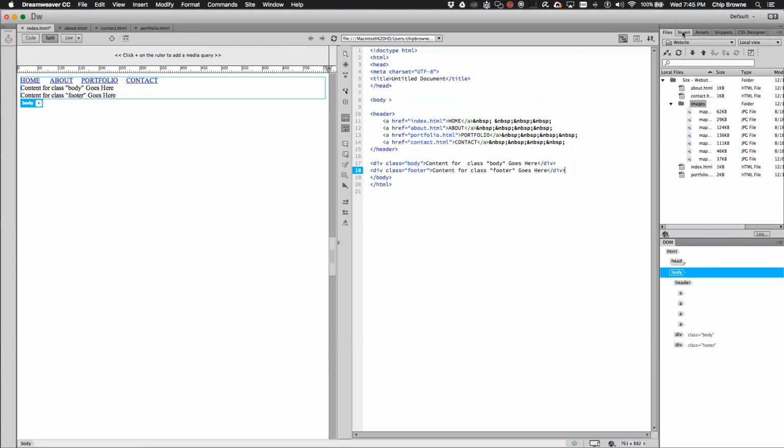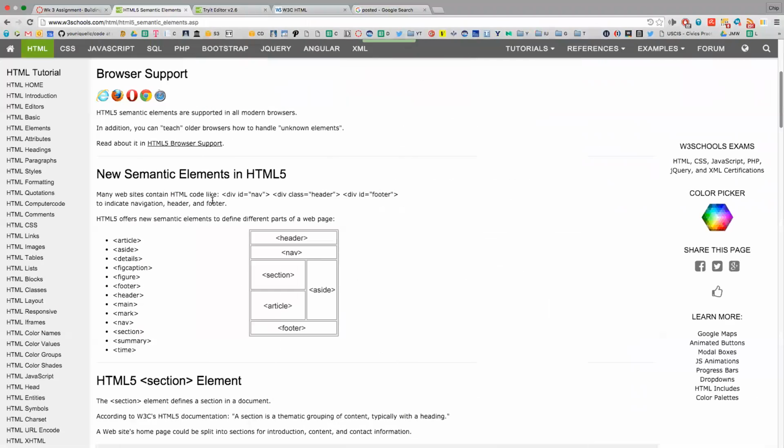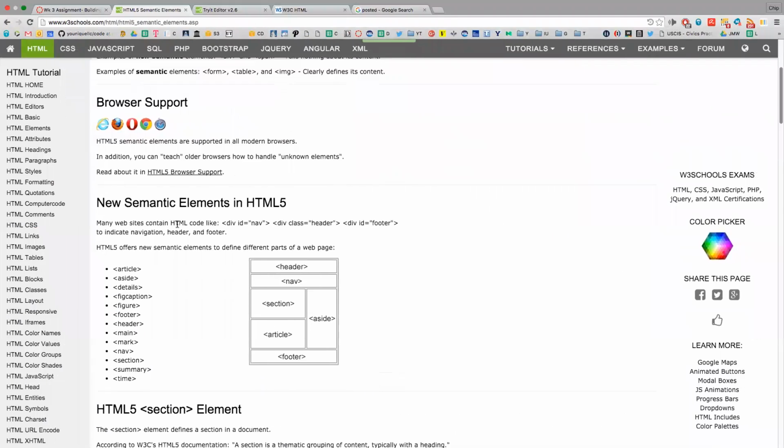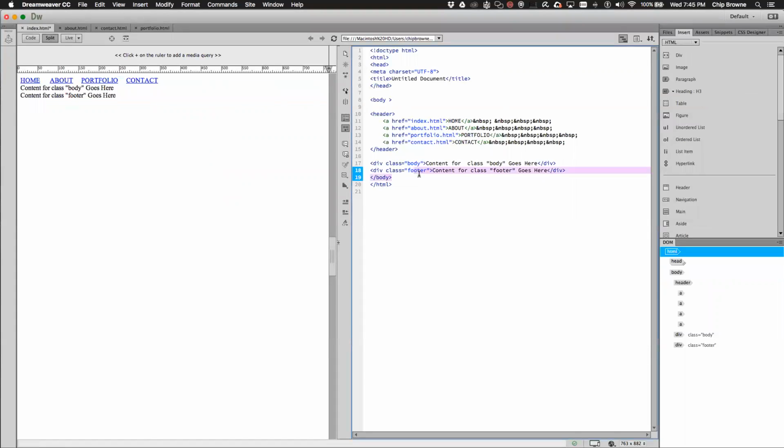But if you recall, footer is one of those semantic tags we could use. In fact, if you read right here, it says many websites contain HTML code like this: div ID equals nav, or div class equals header, div ID equals footer, to indicate navigation, header and footer. See that right there? Div class footer. That's an example of what they're talking about.